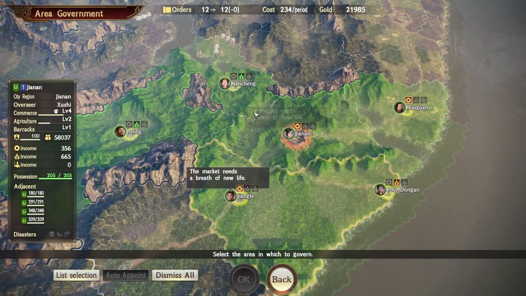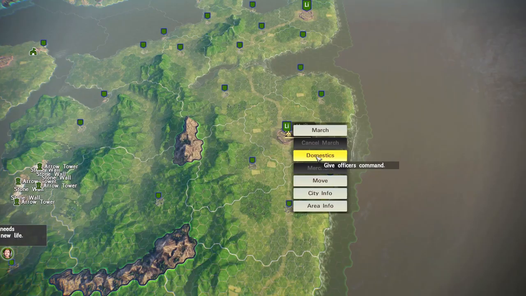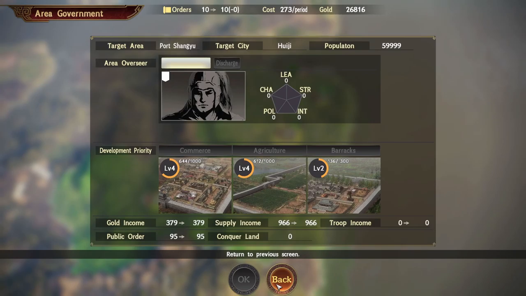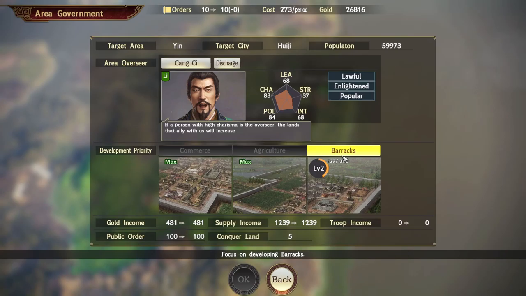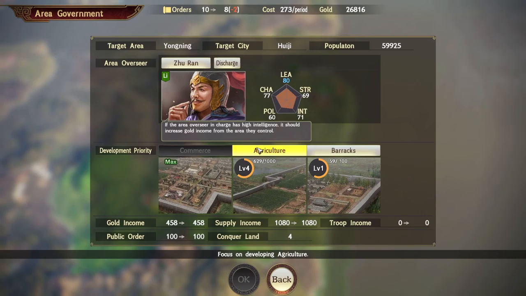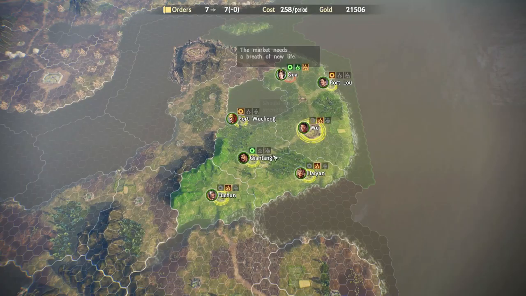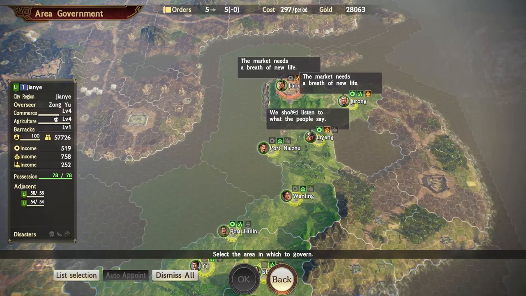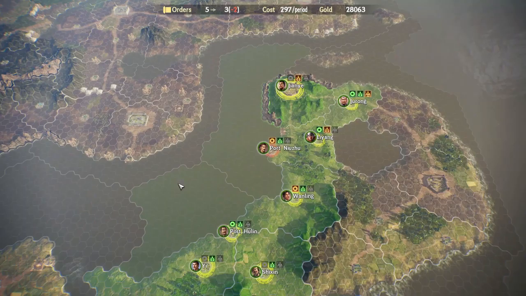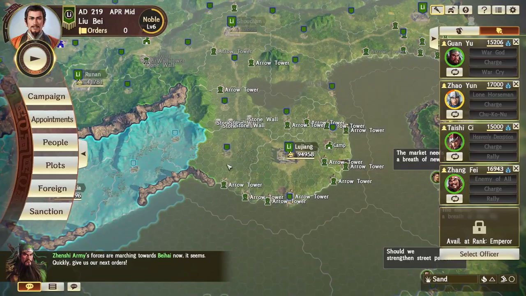Okay, let's switch these ones over to commerce. Still don't have this one filled in. Okay. We do have some maxes though here. Let's go ahead and just switch him over to barracks, switch him over to commerce, agriculture. Good. Barracks for right now. Ag. Commerce, commerce, commerce, and commerce, and barracks. Okay, let's go ahead and advance the turn.